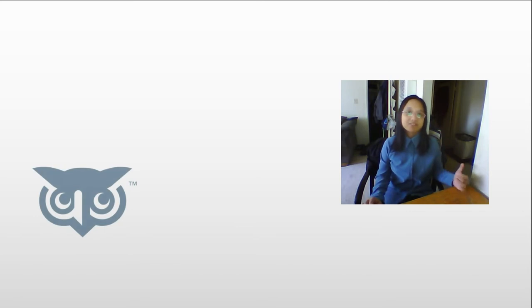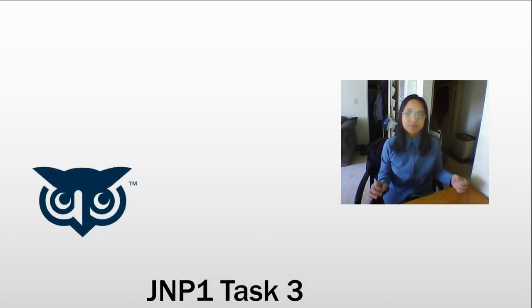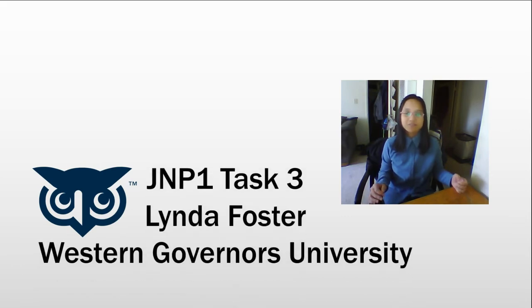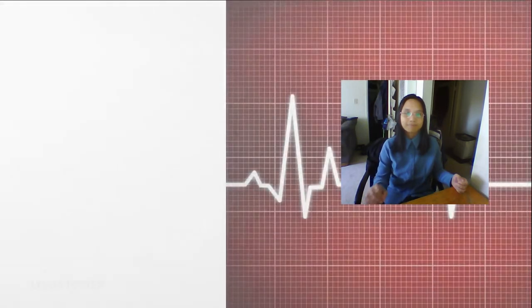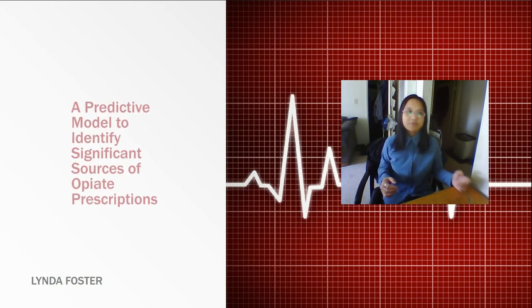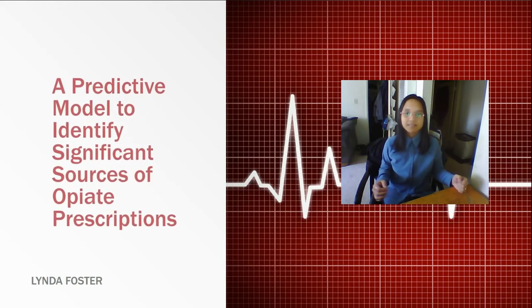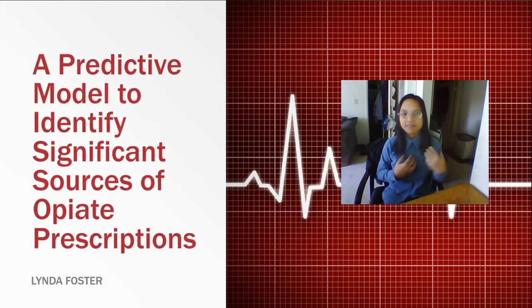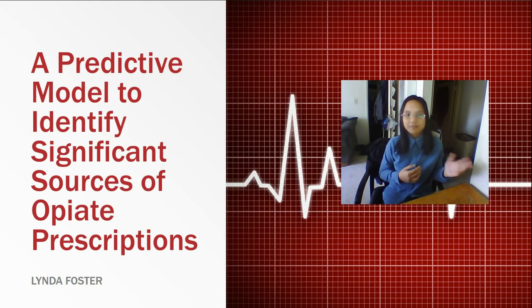I have a Bachelor of Science in Accounting, and I am currently a Data Analytics graduate student at Western Governors University. I did not have a background in analytics before beginning the master's program, so for my capstone, I found a dataset on Kaggle on a topic that I thought could save lives, the opioid epidemic. I wanted to create a predictive model to identify significant sources of opiate prescriptions.